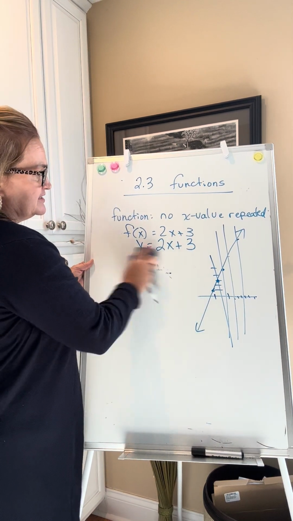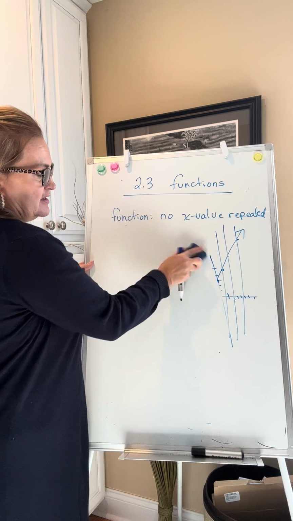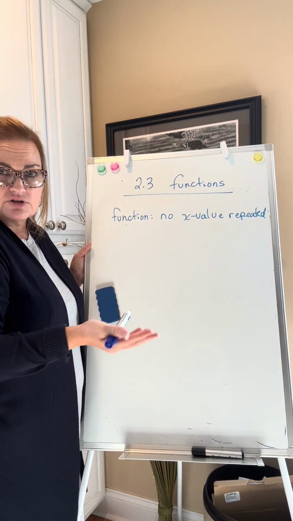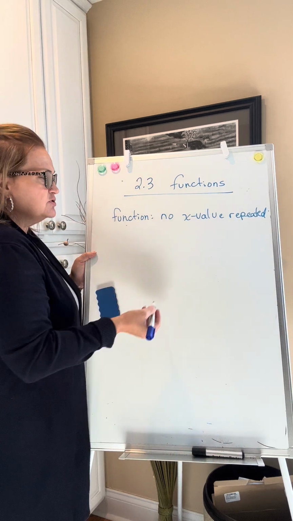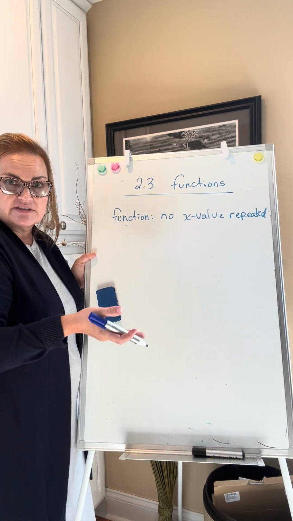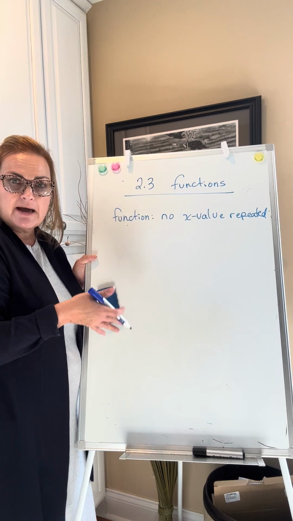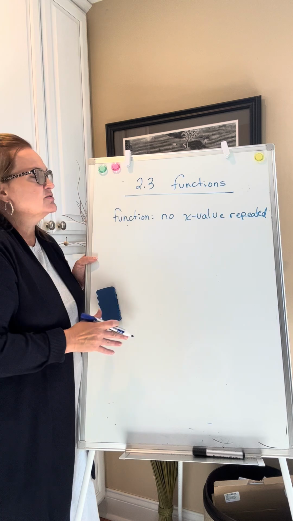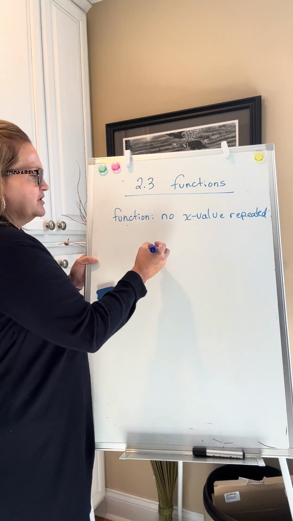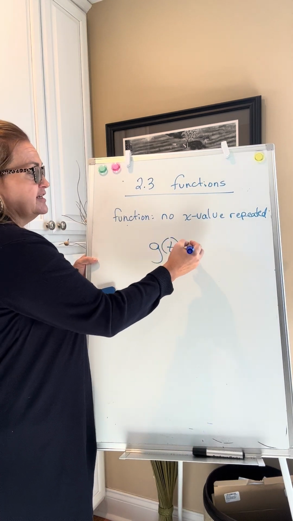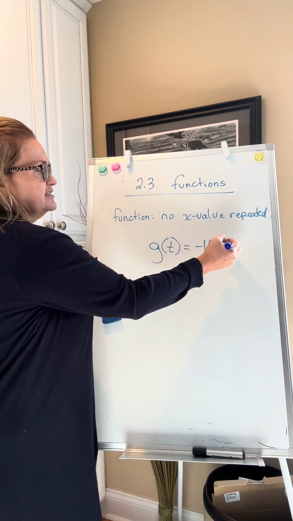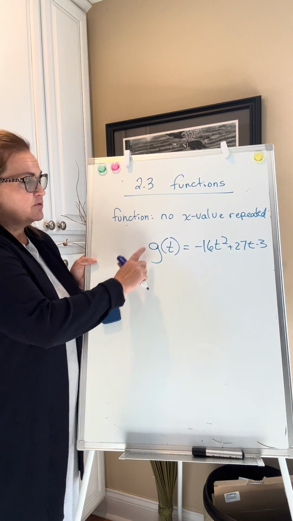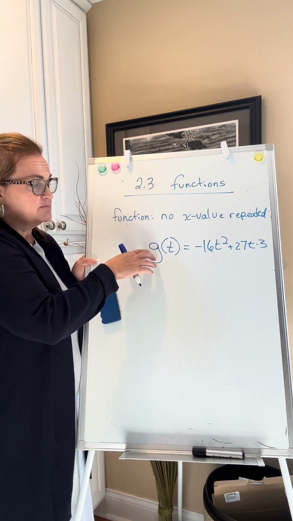So it wouldn't always have to be an x. For example, which it is, x is the default. And you know, we use x a lot in algebra. But say we're doing a problem that uses t for time. If it's like we saw in chapter 1, some of the applications, they'll use some different letters if it means something in the problem, like t shows up for time a lot. So if we were doing, and we could even say g of t equals -16 t squared plus 27t minus 3. There would be an example. It doesn't always have to be f. It could be a function g.